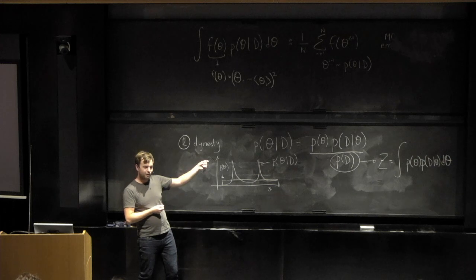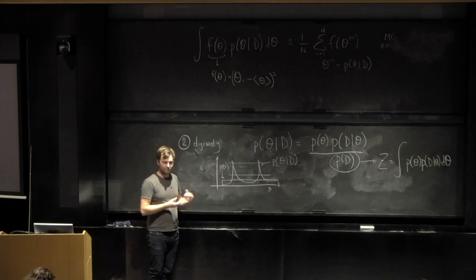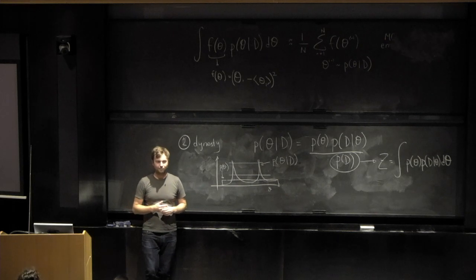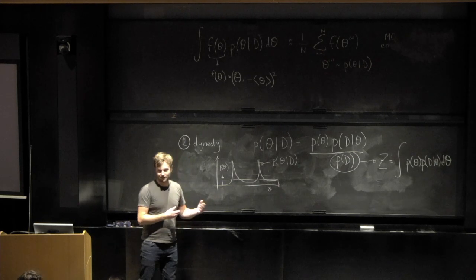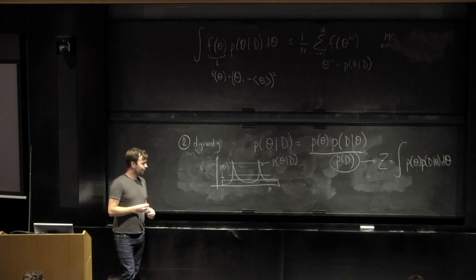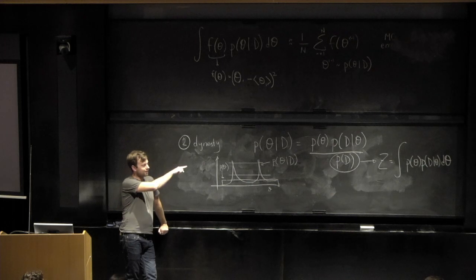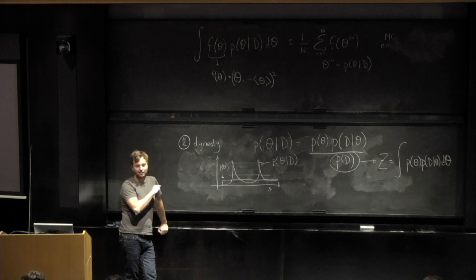Now, one thing that it doesn't do very well is scale to high dimensions. Again, there have been some ambitious applications of nested sampling, but most of the time you're limited to about tens of parameters. So if you have many more parameters than that, then Dynasty probably isn't the right choice. Another thing that I don't have great proof for, but some experience with, is that since it's solving this harder problem of computing that evidence integral, it can be less efficient than an MCMC sampler if you have a well-behaved problem with a good initial guess.